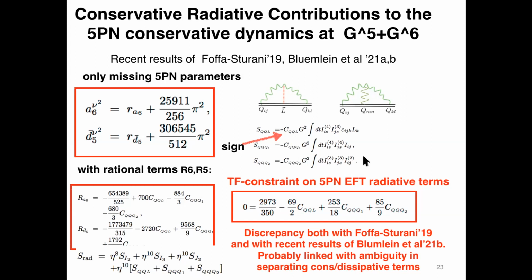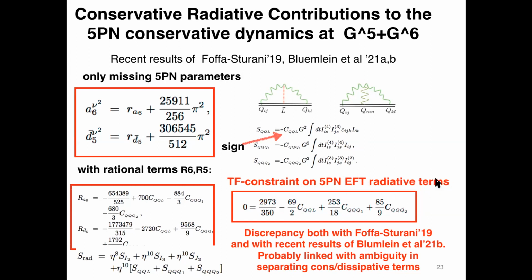are three unknown rational coefficients that appear here, which are in principle computable from these diagrams. And from the knowledge of these coefficients, you can then compute the rational terms here. But the important point is we derive from the scattering results of the Tutti Frutti a constraint that these three rational coefficients must satisfy, okay? And this constraint is a consequence of all the hypotheses of our work, and it is here, okay?